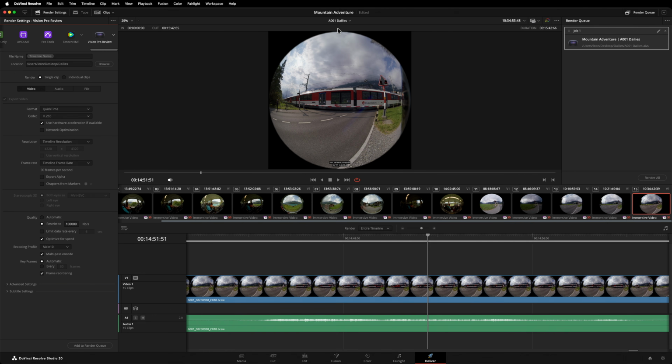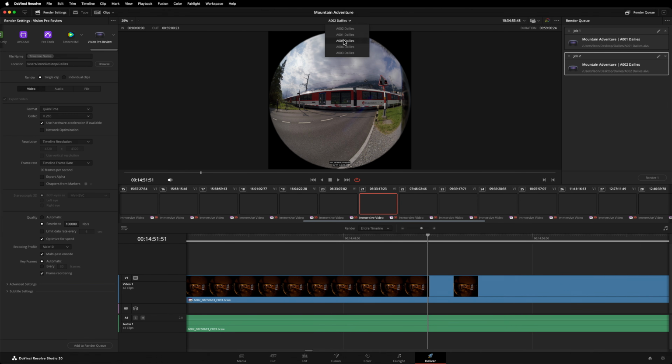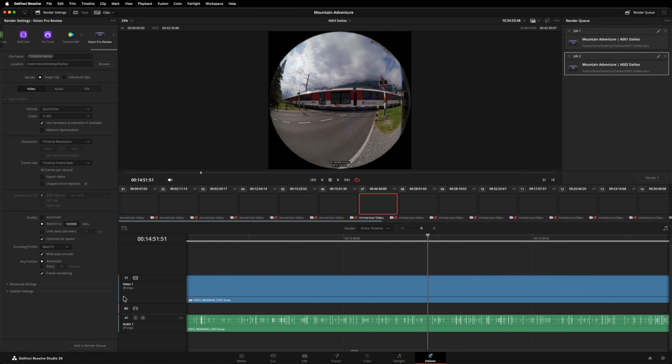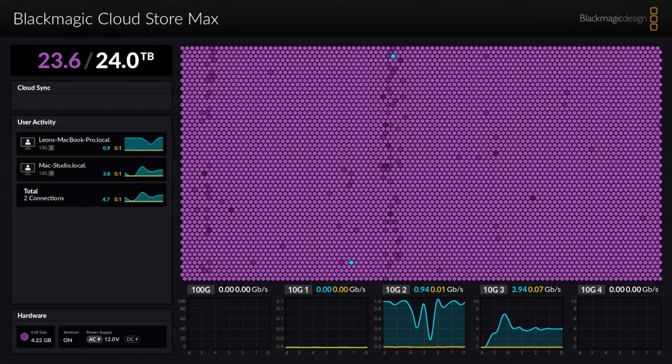Rendering dailies is once again an overnight job. If you don't want to occupy your primary edit workstation and you're not in a rush, use another computer. Even modest hardware, like an M4 Mini, will happily chug through the material. This is another advantage of hosting your footage on a network device like the cloud store. Multiple computers can access it simultaneously.